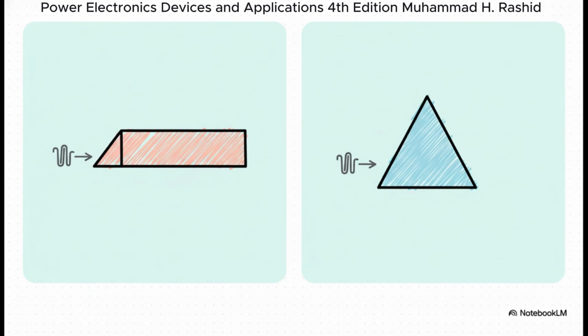And finally, let's look at signals with ramps, like trapezoids and triangles. Now, why would you care about a triangle wave? Well, this is often what the current looks like flowing through an inductor in a switching converter. And you'll notice, their formulas are different again. See that factor of 3 that pops up? The point is, every single shape has its own unique mathematical fingerprint that tells you its true effective power.